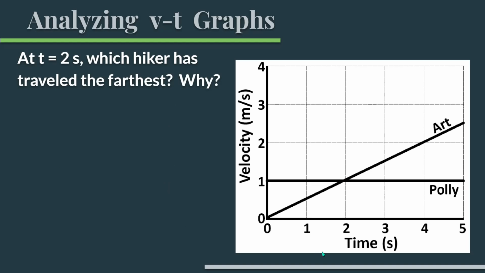So just as a reminder, I'm not going to ask anybody this one, although some of you hopefully know how to do this. Okay, but just as a reminder, on a velocity time graph, if I want to determine how far they have traveled, their displacement or their distance, I have to find area. Some of you asked me that on your assignment on Friday because you forgot from the first unit. Find the area. So at time of 2 seconds, I can determine each of their displacements by finding area because area is velocity times time. Okay, and that also is displacement.